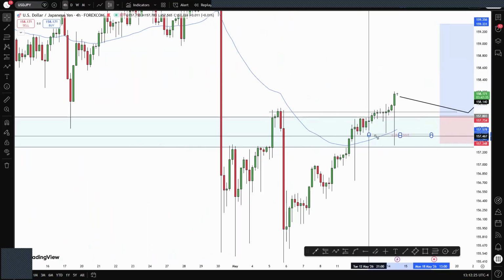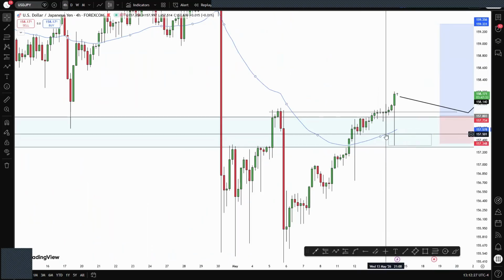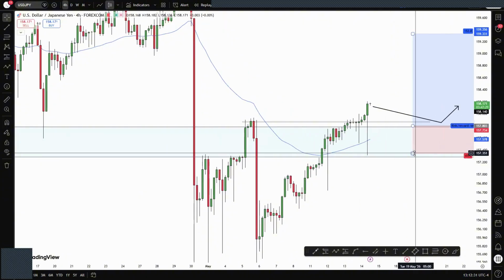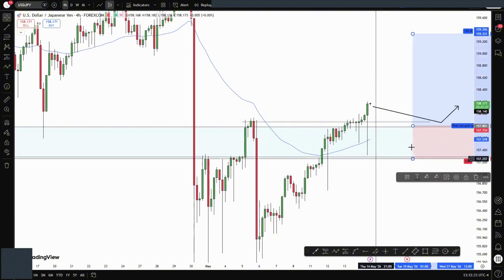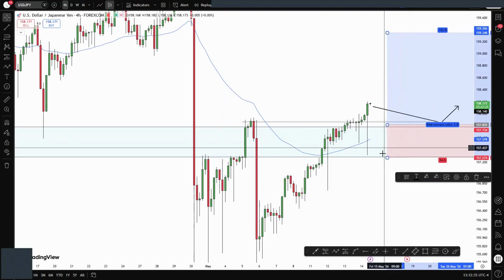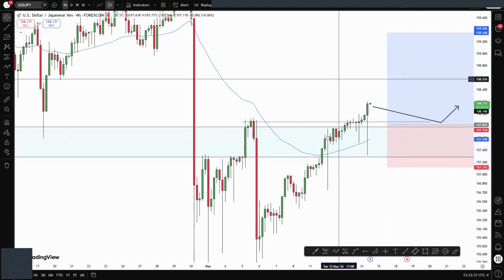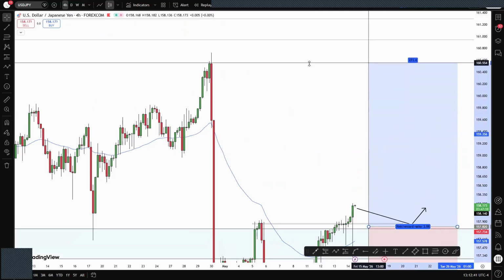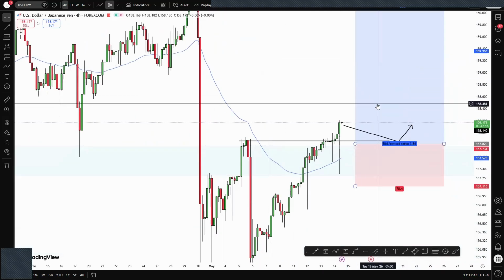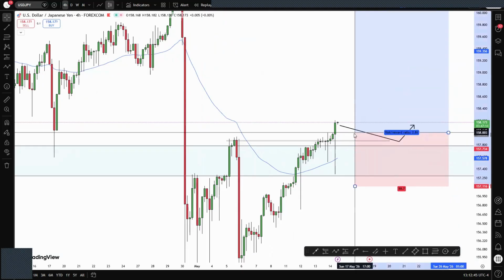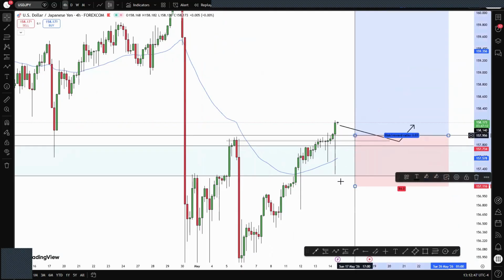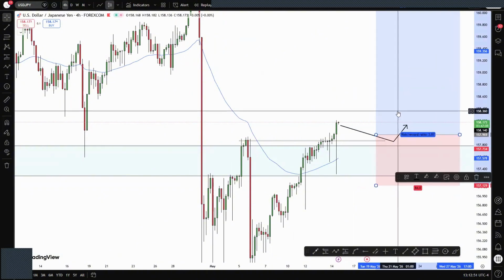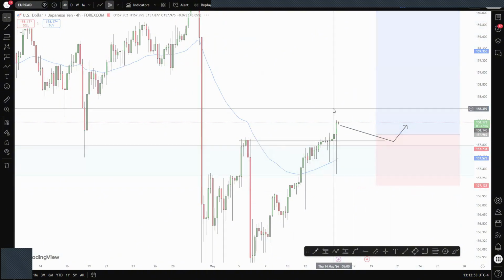So this is still fine with me. But with this week's rejection, my stop has changed again. If I was to enter this trade, my stop has to be below this week's rejection. But the goodness of this trade is it's a long trade. My take profit is all the way there. So it doesn't really matter at which point I catch the buy, but we'll catch the buy next week.